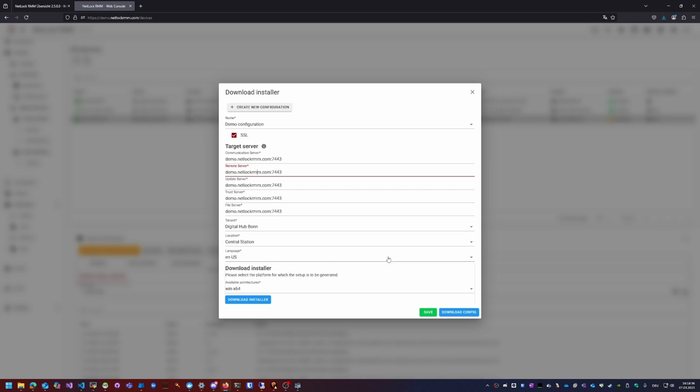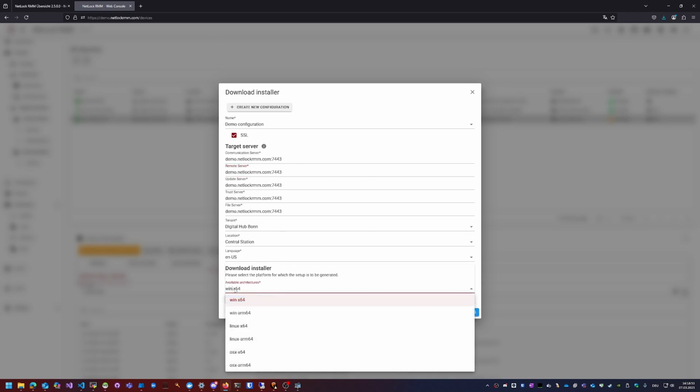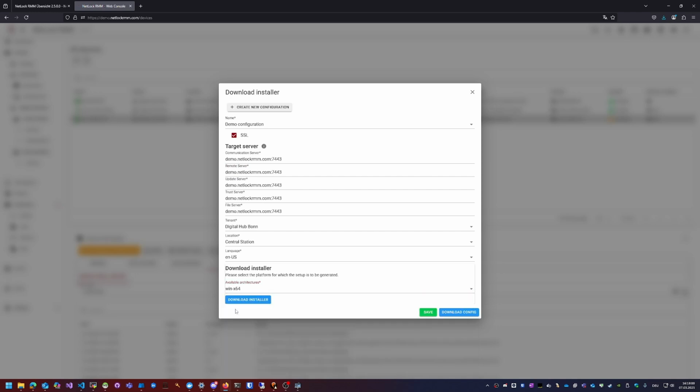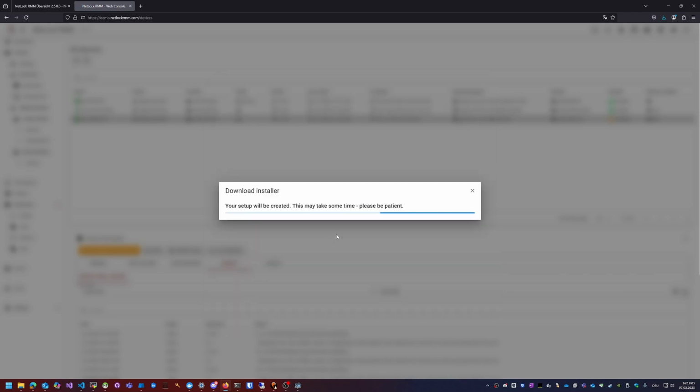That means that the config that you previously were required to provide through parameters, and by downloading the config file, you can now create a single installer file that can be executed on the remote machine, and that works for Linux, Windows, and macOS. In our case, I'm going to show it just on Windows now. We're going to select WinX64. We can also have ARM support, and then we click on Download Installer. And now it takes some time. We need to wait a little because your installer is currently being generated on your backend.